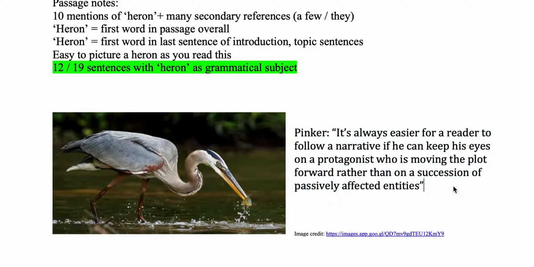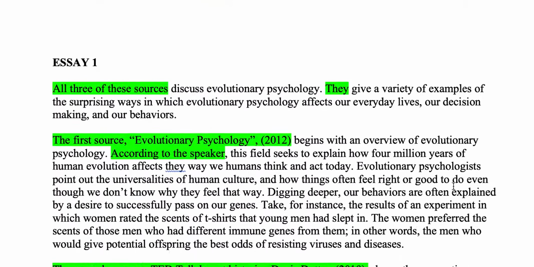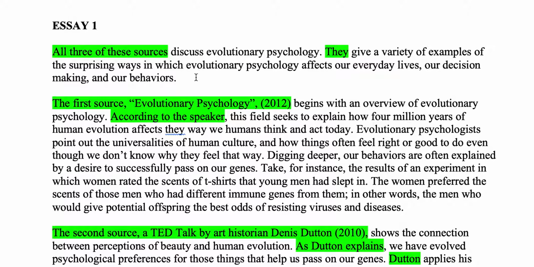It's always easier for a reader to follow a narrative if he can keep his eyes on a protagonist who's moving the plot forward. How do we do that in our writing when we're writing about science? Well, let's take a look at something that didn't really achieve this, and that's this sort of sample of essay 1.